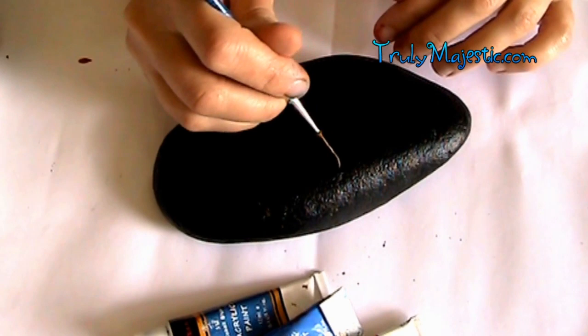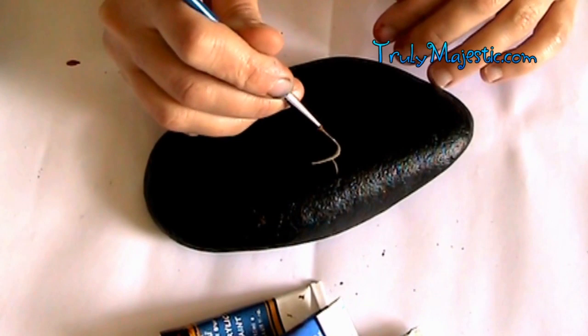Making this ship rock. The first thing I've done is prime my rock with black paint. It is not acrylic paint, but it is waterproof because it's from my shed and it's for external walls.